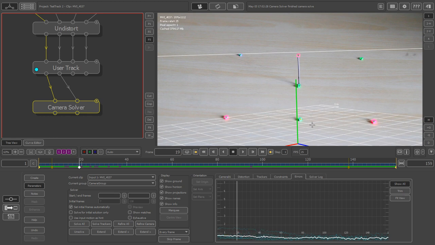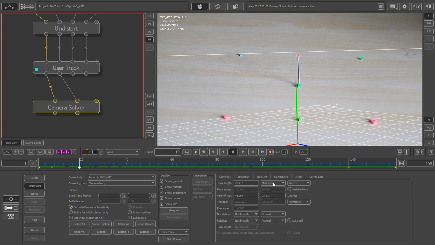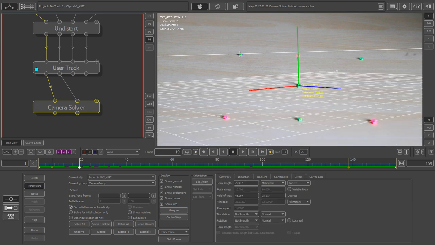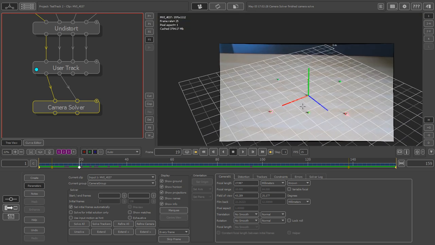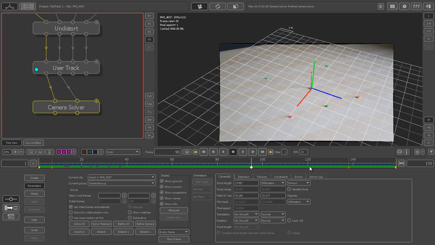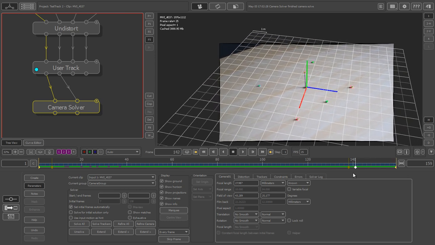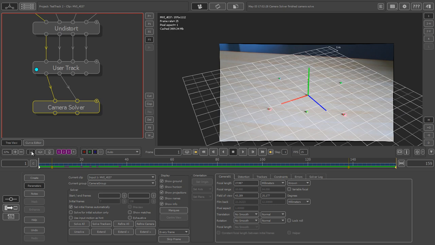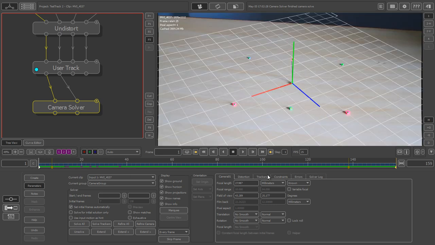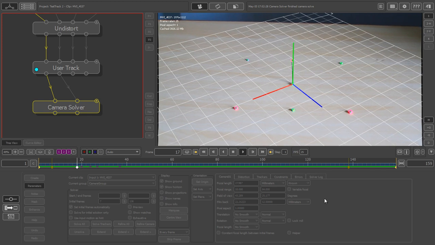Now to set up the view, all I need to do is select the center marker and set the origin for that. I'll select the three markers at the end and set them as the XZ plane. So now you can immediately see how the entire thing is set up. If I move through, you can see the grid actually aligns perfectly with the table. It is not slipping and it gives me a perfect result. Now I can just hit play to see exactly how the footage is going to behave.